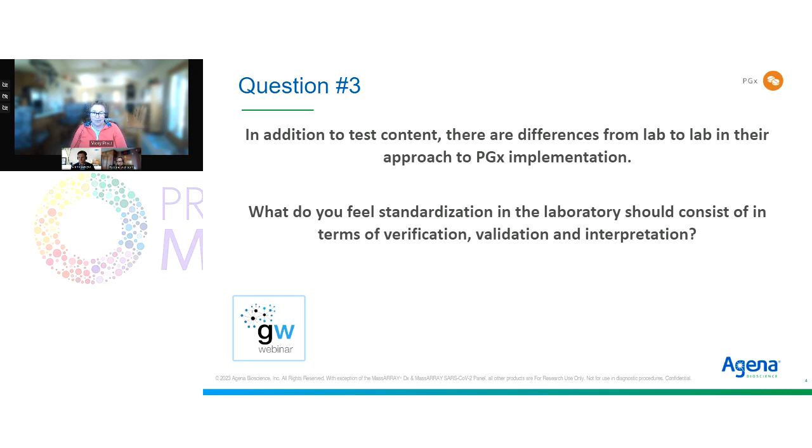It started off when I was trying to validate a test in my laboratory, and I didn't have positive controls for many of the variants. They just didn't exist. And so I started working with GeT-RM, and we've characterized more than 300 samples now for various variants in many of the pharmacogenes.